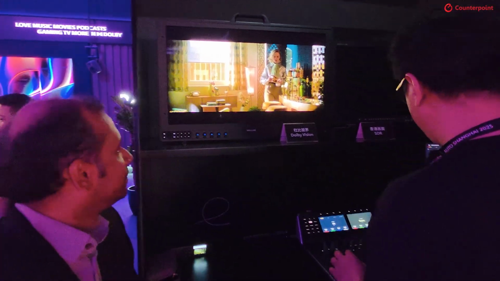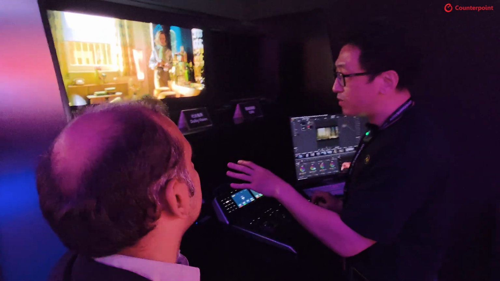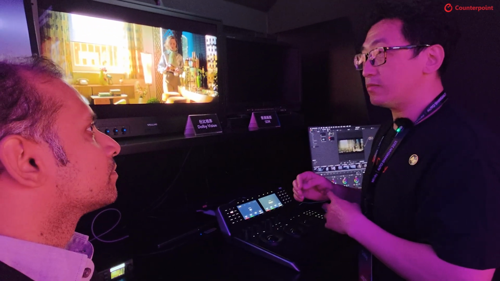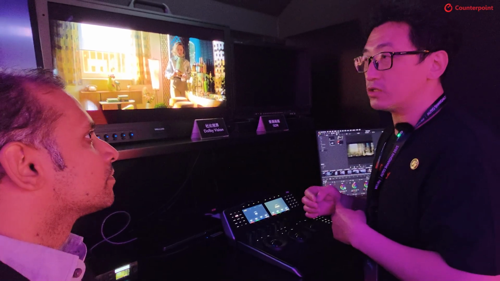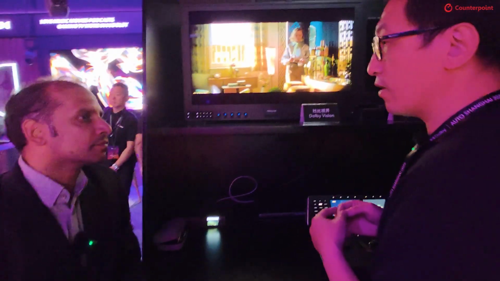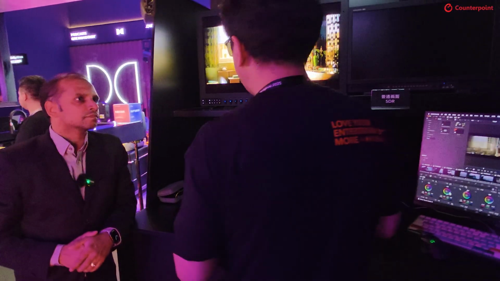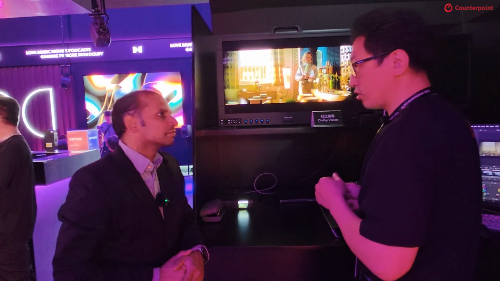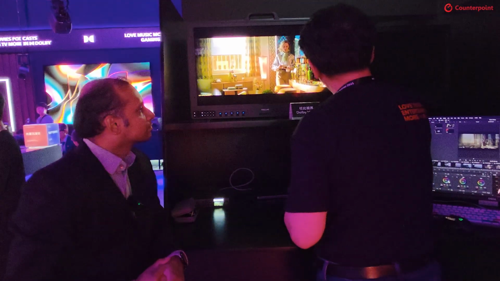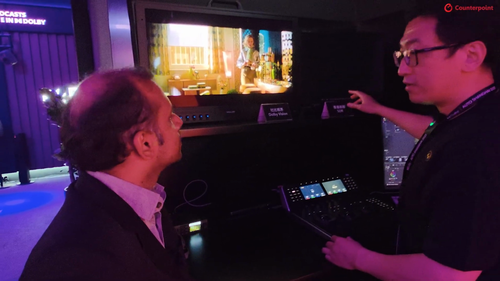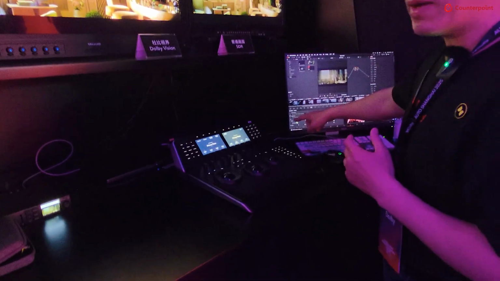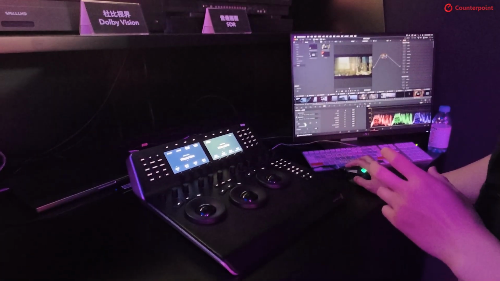Once we finish this step, we go to the Dolby Vision metadata creation. Dolby Vision metadata is very, very important to our overall workflow because we need the metadata to let the content be intelligent, to automatically adapt to different kinds of consumer screens. To do so, we have another SDR monitor here, then we can analyze all the metadata of every single shot.